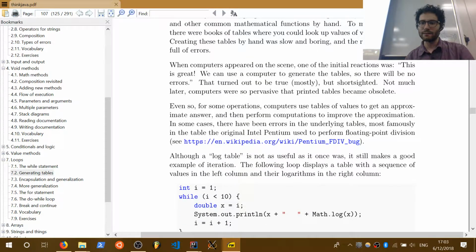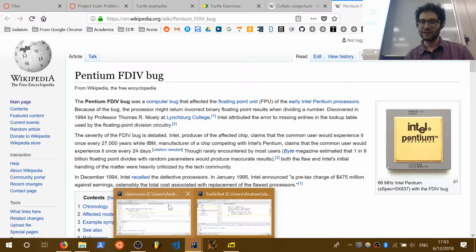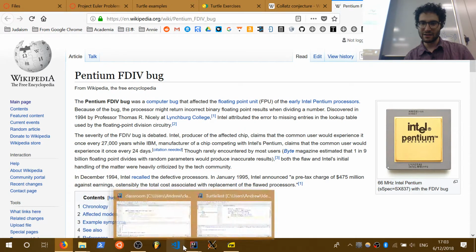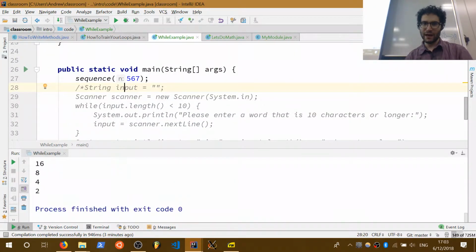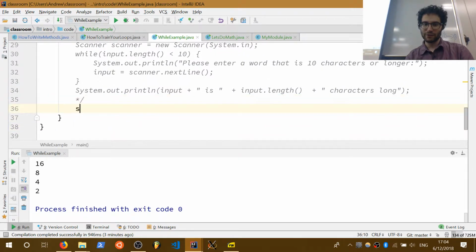Mind you, when actual computers came out, people assumed the machine could never be wrong. And they were wrong about that because of floating point error, which I've shown in Python, but I don't think I've shown in this class. This was a problem that affected the early Pentiums. It was a bit nasty, but anyway, I'll go ahead and show you an example: System.out 0.1 plus 0.2. I've shown this in Python, but I don't think I've shown this in here.